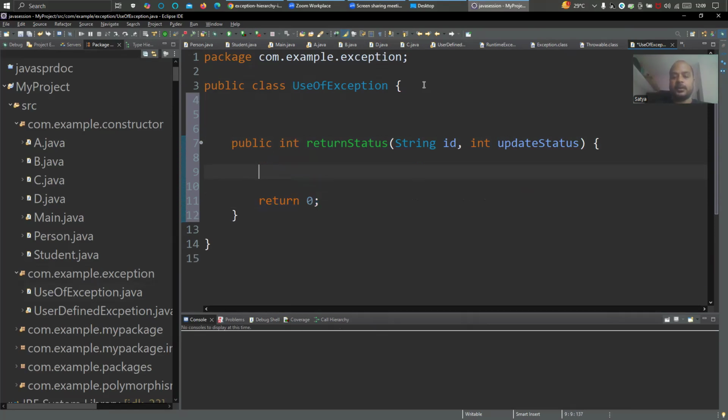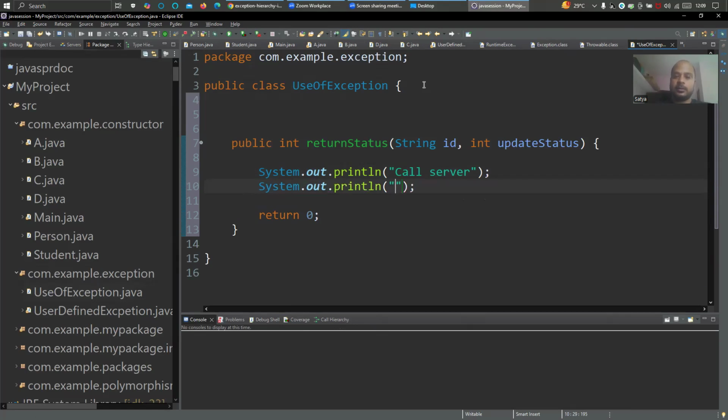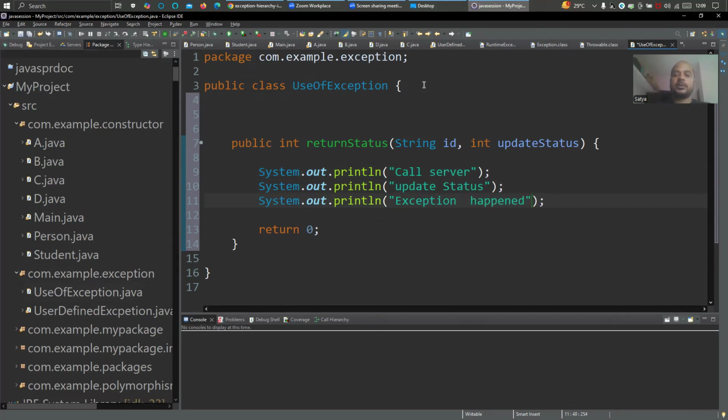Now let's say it will call the server, then it did the update status. While updating status, let's say an exception happened, right?